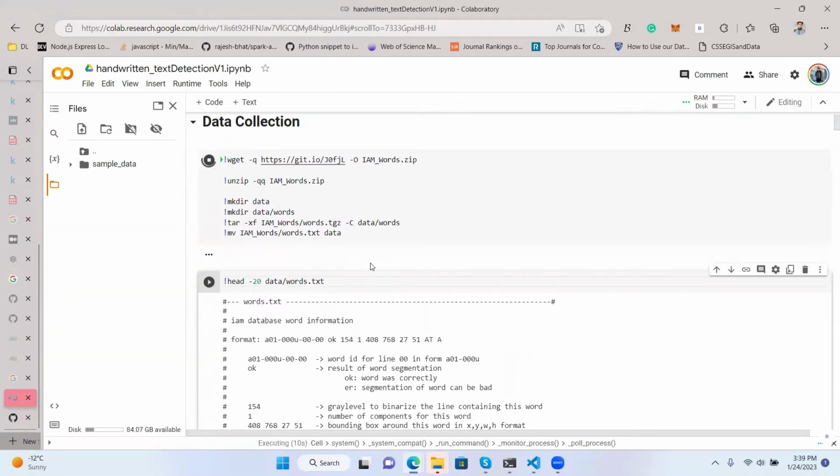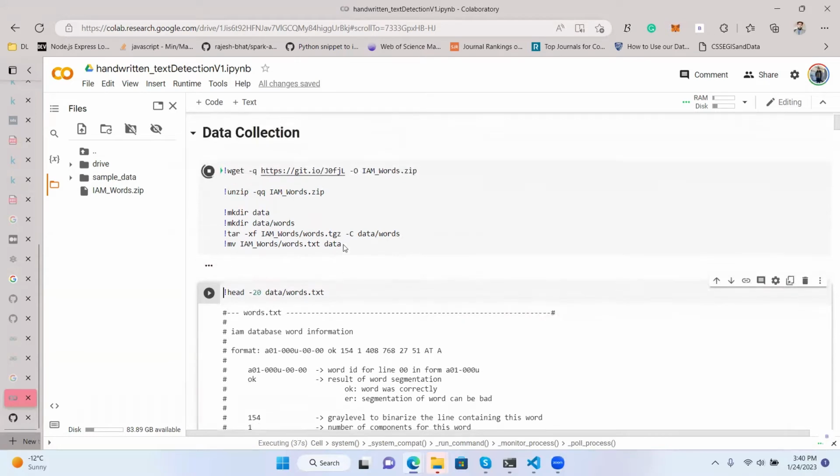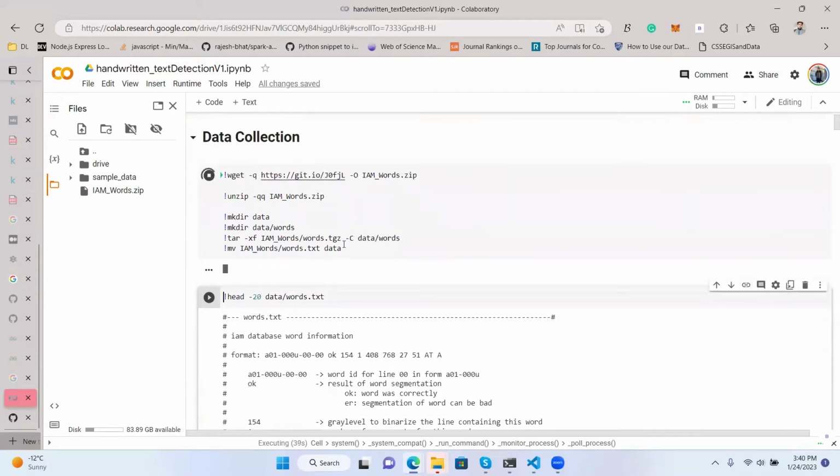The goal is to implement the end-to-end pipeline, because online you will only find word detection and word recognition, but you will not find the complete detection and recognition of sentences. That's what I implemented here. The combination of both the detection and recognition pipeline, you won't find easily on the internet. Of course, there will be some. I'm not saying there won't be, but it won't be easy to find. All right, so let's wait for it to run.